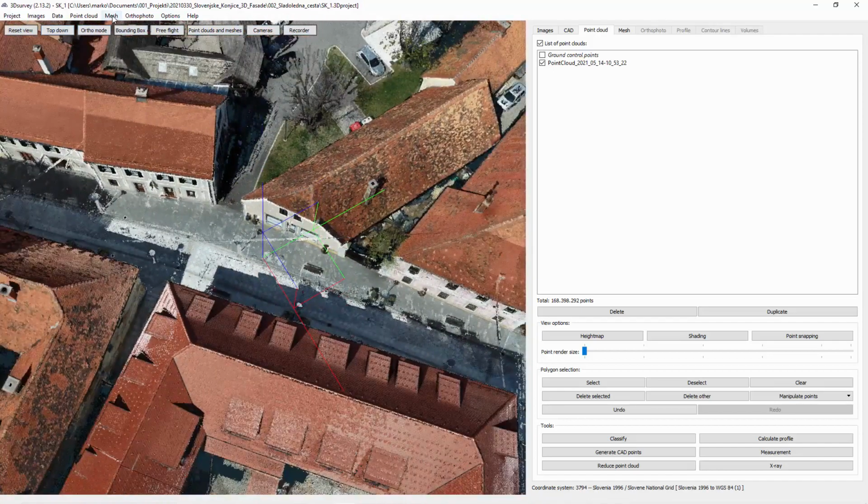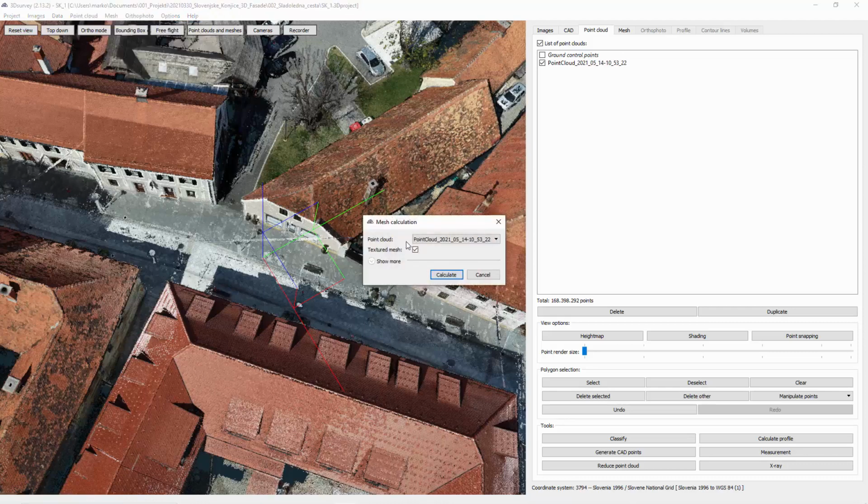After the point cloud I just go straight forward to mesh, now I select calculate new full 3D mesh, and here I actually used calculation level high. I think I set it to 4 million points, and texture resolution in my case was just half, because I don't have enough memory in my computer. I would need 32 or 64 gigabytes of memory. That's why I set it to half, so we don't have the full resolution.